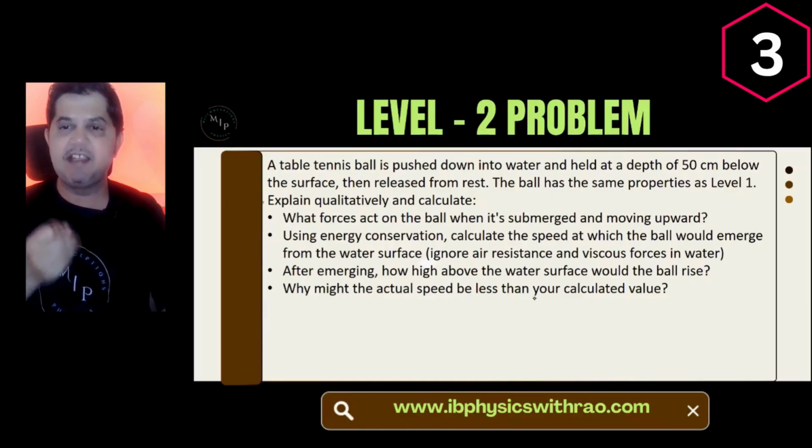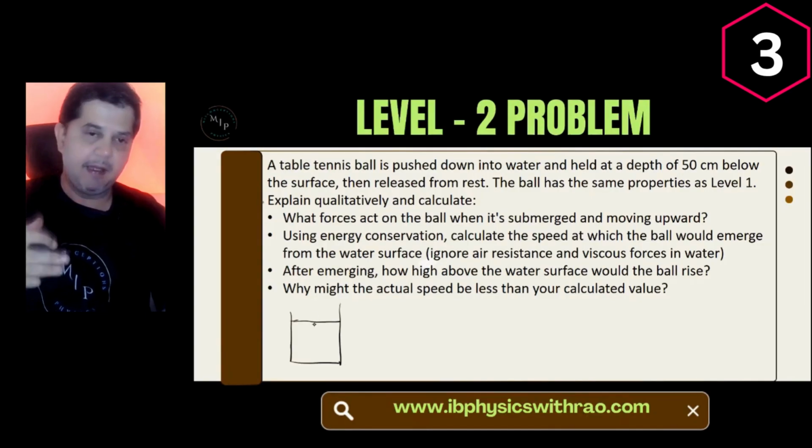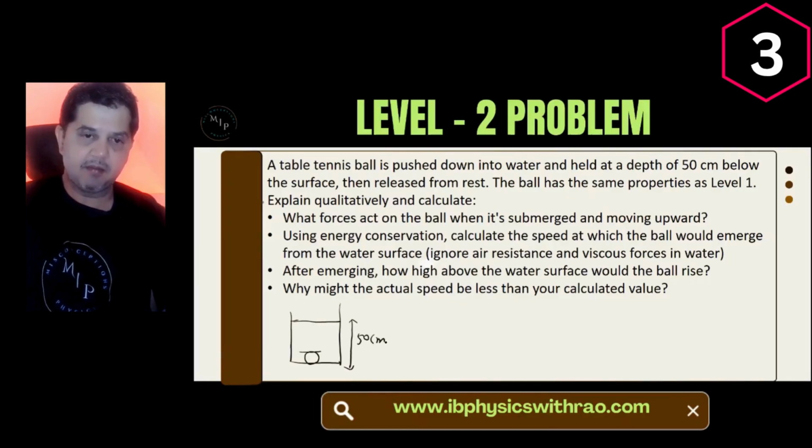Now the question is a slightly different one. So you have a tank, you have water here. Now you're not making this one to float, okay, because it's already floating is done. Now I apply my hand, and what I do is I make this ball to go inside, and I hold my hand here so that the ball doesn't come out. That's what it says. Tennis ball is pushed inside the water and held at the depth of 50 centimeter. So this depth is given to you as 50 centimeter. Okay. Below the surface, then release from rest.